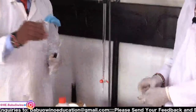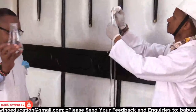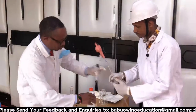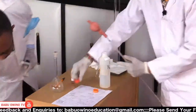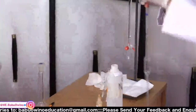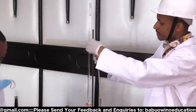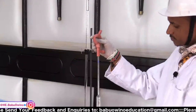Yes, then from there, you ensure that your conical flask has nothing. Then Mheshimiwa will pipette the base, that is sodium carbonate. You open the sodium carbonate. And then the indicator is methyl orange. So from here, kindly release the air. So what we did first is to clean all our apparatus with distilled water. Then after that, just press here on the pipette to release the air, remove the airlock.